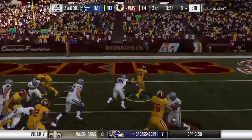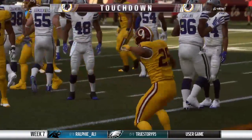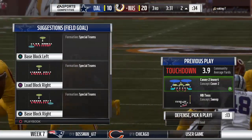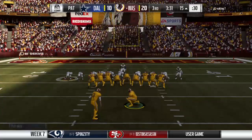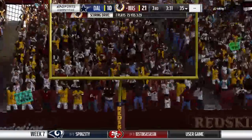He's going to get it running right. And he takes it in. Touchdown, Washington. Darius Geis, his 2nd touchdown of the afternoon. And the Redskins are going to add on to their lead. A good, sustained drive there in this third quarter, capping it off with a touchdown to give them a nice 2-score advantage. It was actually a fun one to watch, wasn't it?